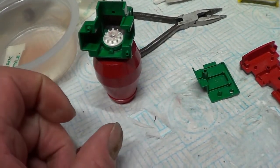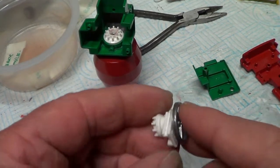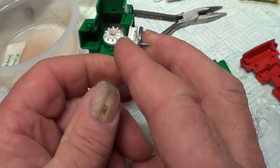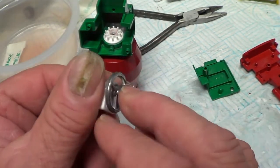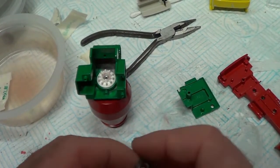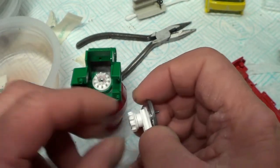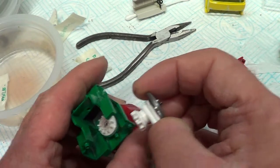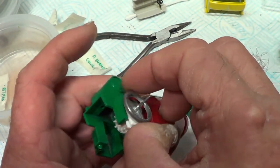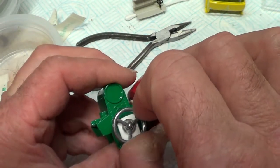Now, next I need this wheel. You know, I'm going to have to check because I can't for the life of me remember which way this goes. Don't know if it's that way or that way. So I'm just going to have to check back on my footage. Okie doke, so I just had a look and the longer bit is at the bottom, so the longer bit goes down. So what I'm going to do is, that slides up, see there's two grooves, one each side like that, and that slides up in there, so those two mesh together, that's it. Okay, so that works.